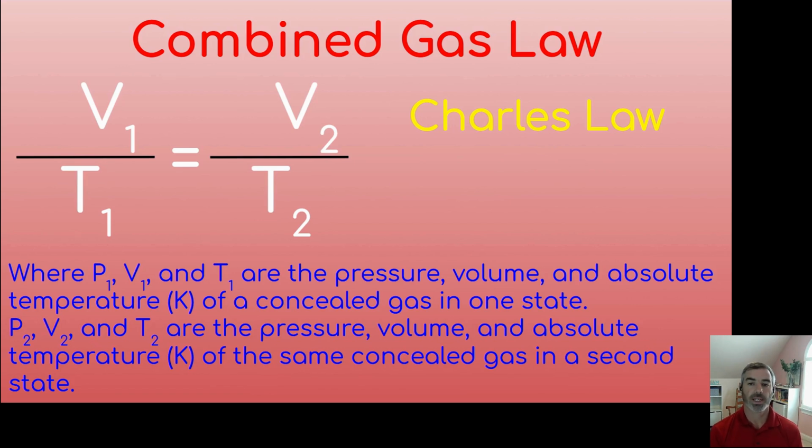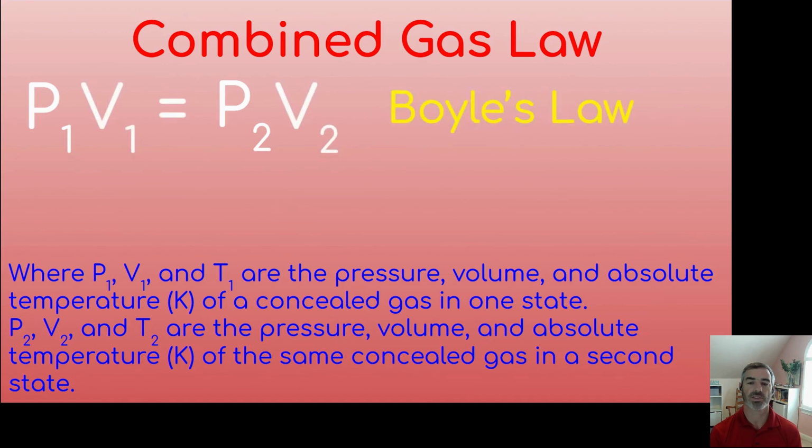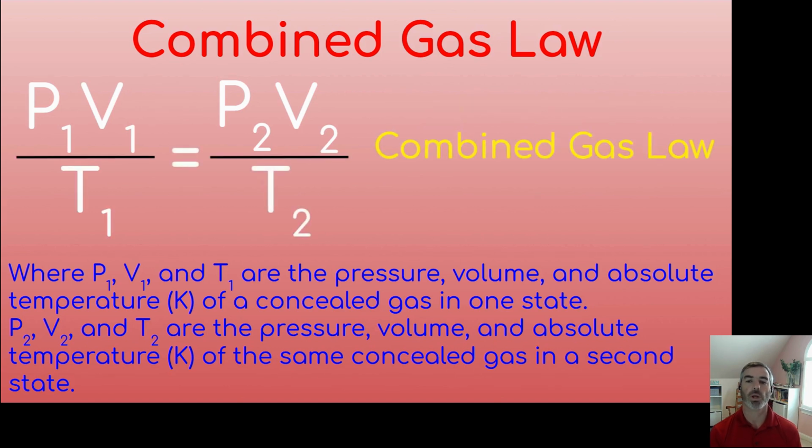Joseph Gay-Lussac developed this law of the relationship between pressure and temperature, and there's Boyle's law that relates pressure and volume. This is named after Robert Boyle. He developed a relationship between pressure and volume 100 years or so before either Joseph or Jacques Charles came up with their law. But if we combine all of those into one law, that's the combined gas law. So that's why this equation is known as the combined gas law. If we know pressure, volume, and temperature at one state, and we know pressure and volume at another, we can find the temperature, or if we knew the pressure and temperature, etc.